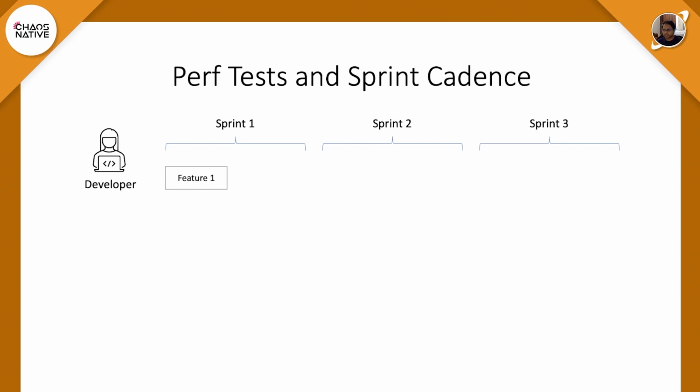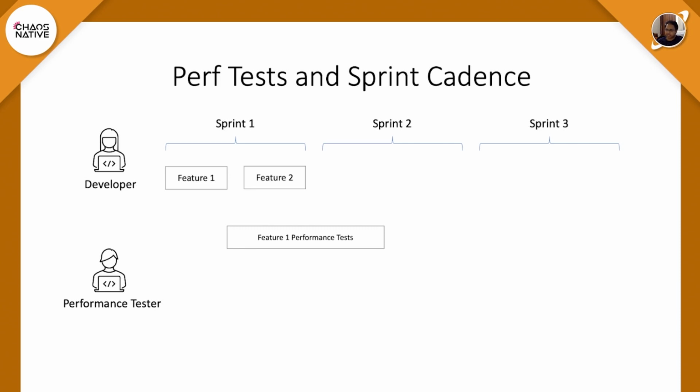So we create a task out of it and we hand it over to the performance tester to look into it and put the feature through its paces and come back with some feedback. Meanwhile, we churn out feature number 2 and then hand that also to the performance tester. Now, based on what we have done in the previous sprint 2, we start churning out feature 3. And that's the first point when the performance tester comes back saying, hey, that feature 1 which you developed, I found a few performance issues. It's not really conforming with the NFRs that were expected of it.